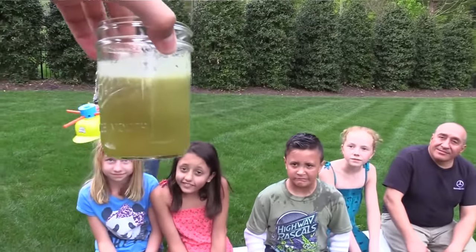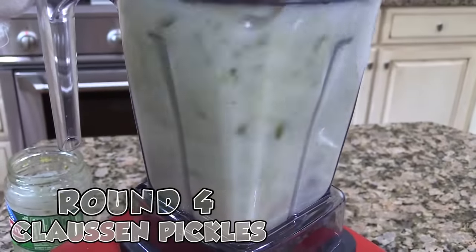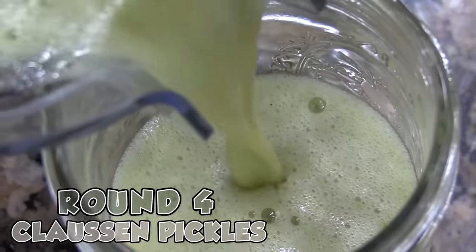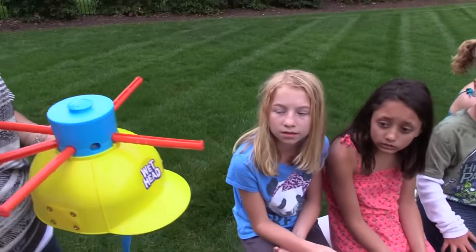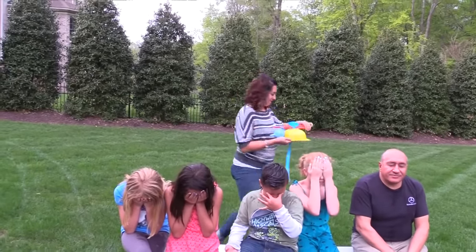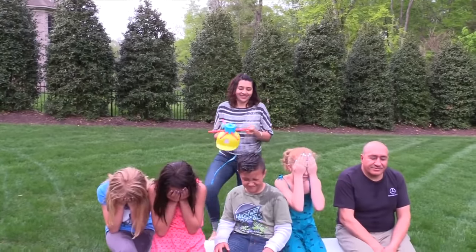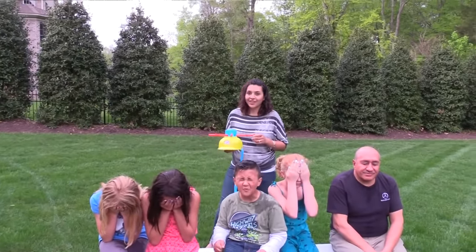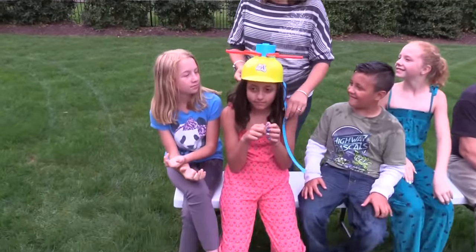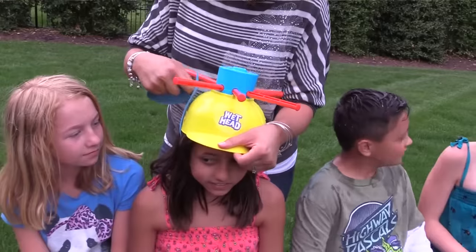Round four, we have a special juice. This is Claussen bread and butter pickles. Juice! Yes, juice. Bread and butter? We've blended it up. We're gonna have them all close their eyes. Right, everyone close your eyes, and mommy, you spin around, and randomly, whichever hat the person is pointing at will go. Seriously? Lex. All right, let's choose. Oh, how convenient. The my one. My lovely daughter.